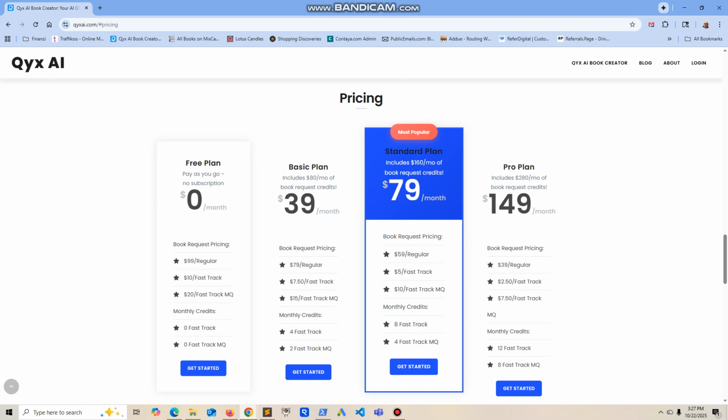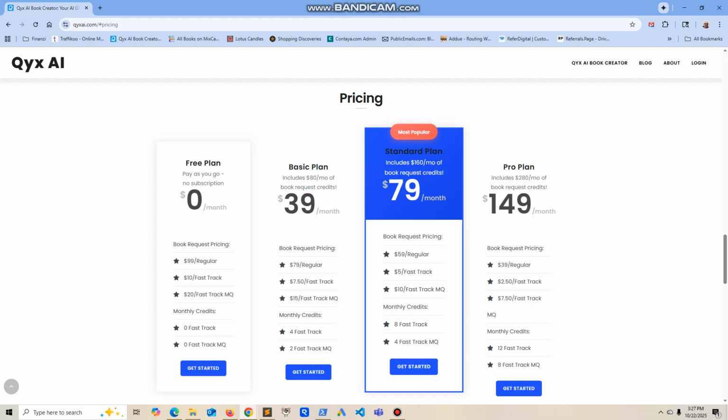It's written with cheaper, still high quality AI models, but not the very best ones. We don't quite recommend Fast Track for publication, although we do know that many people do publish Fast Track books, and they do get good reviews using them. These are still good books, to be clear, but they're not the very best, and we like to publish the very best. So that's why we recommend you go with regular and Fast Track.